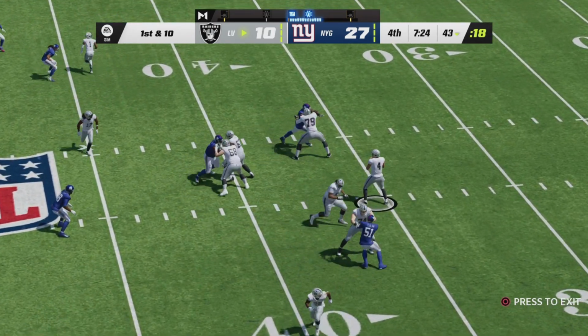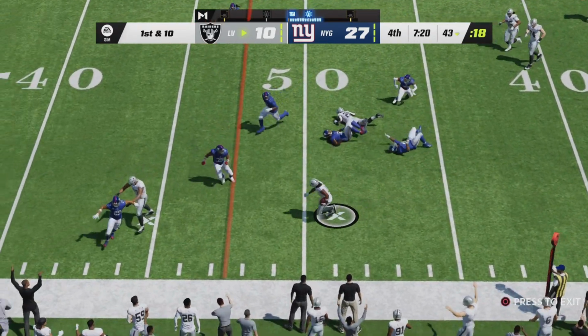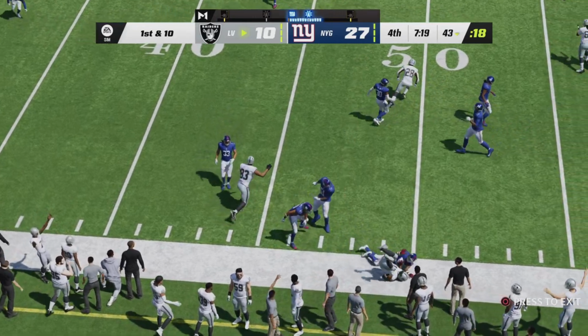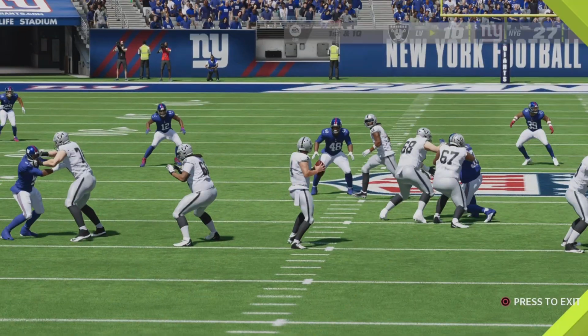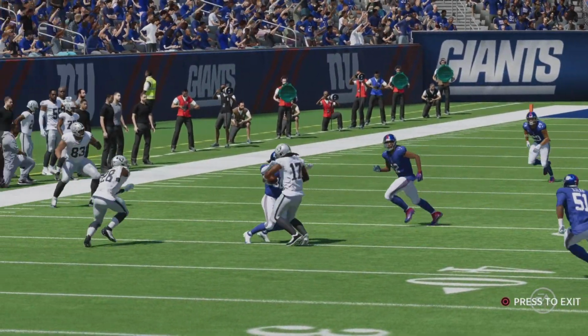Working from the gun, it's Carr. And that's complete to Adams. And he'll take this to the other side of midfield before going out of bounds. A gain of 11 to kick off the drive, and it's a quick 1st down.